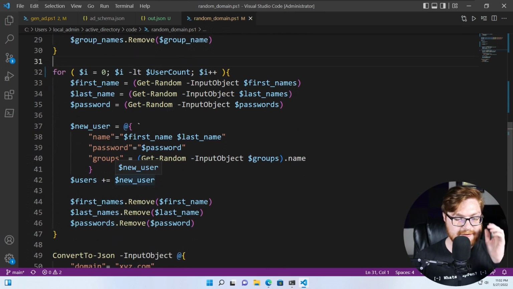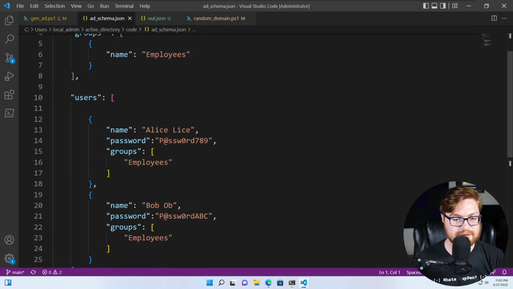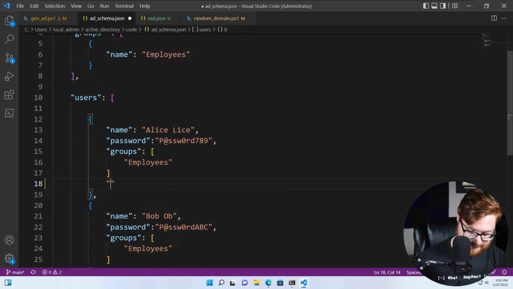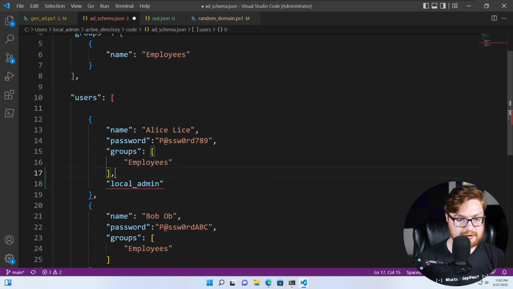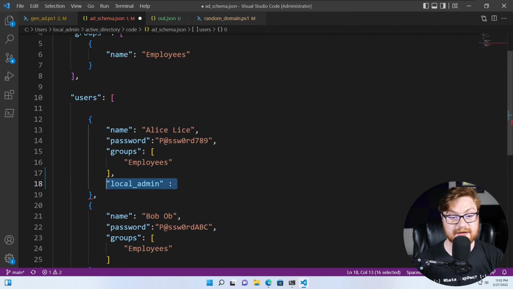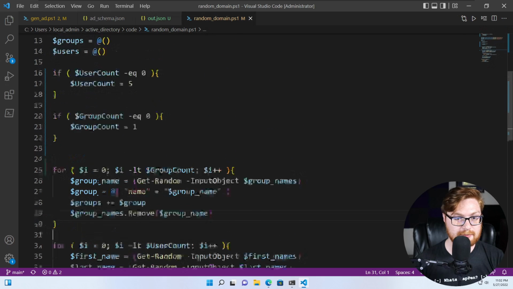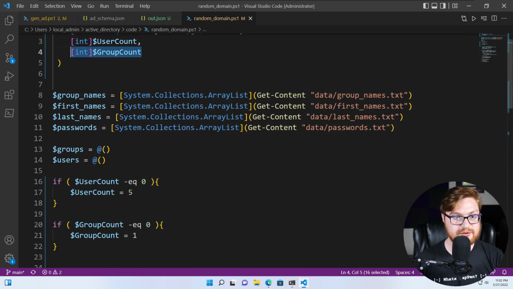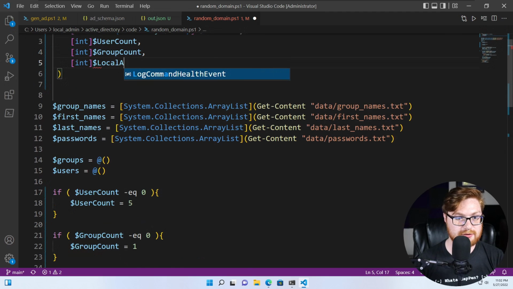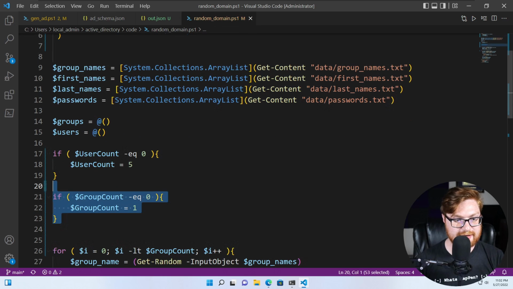Good by me. And now we will go ahead and determine whether or not we'll have a random local admin in a couple of these. Is that fair? I want to be able to tweak our Active Directory and say like, oh, local admin, if we had another key value there, can be something like true, right? Or if it's not there, it is false by default. Yeah? So I want to be able to specify a random number of local admins just as well. Let's do that. And we'll say local admin count. And we won't add a default for those.